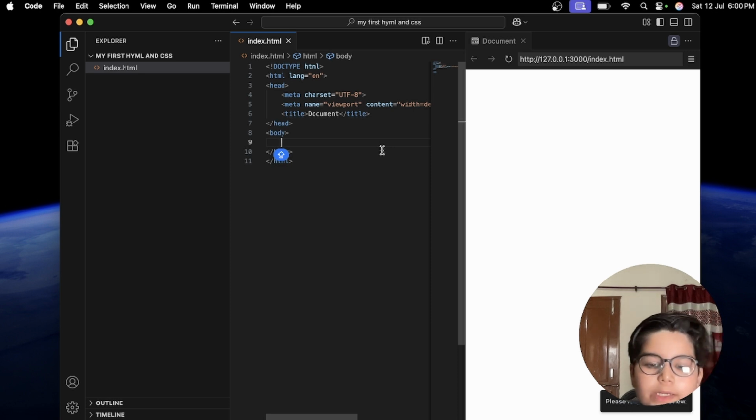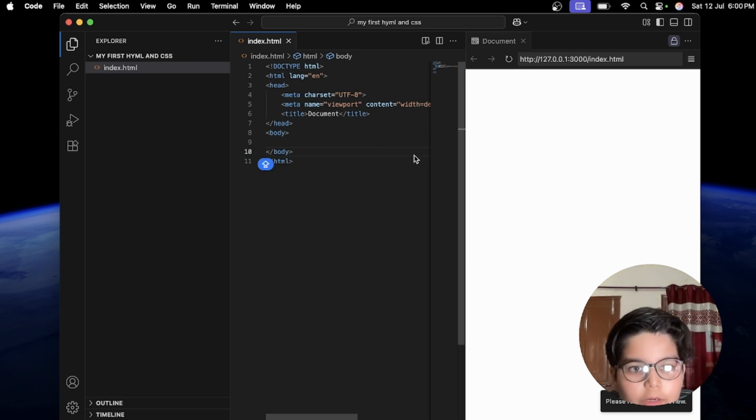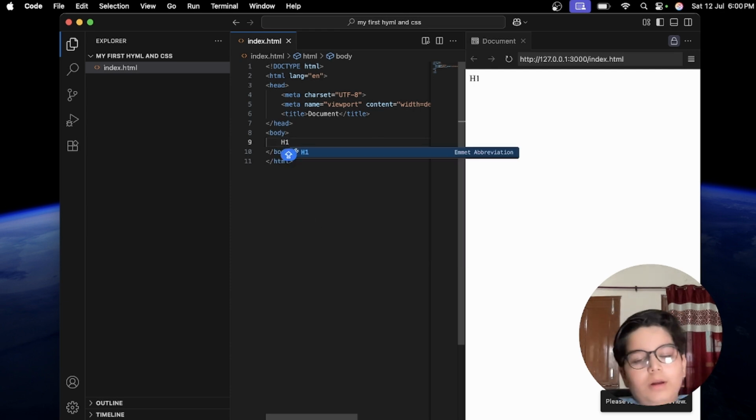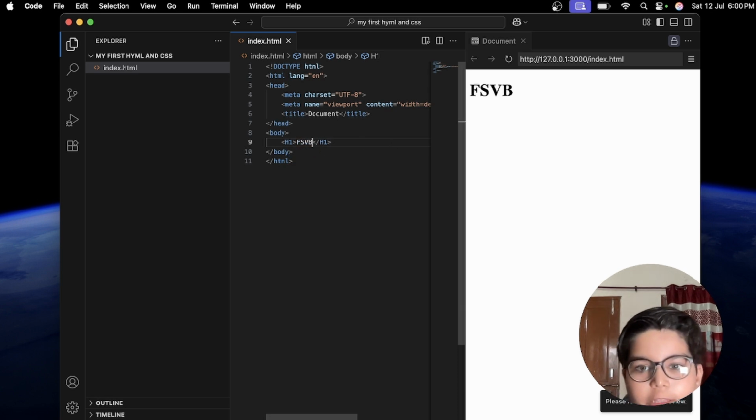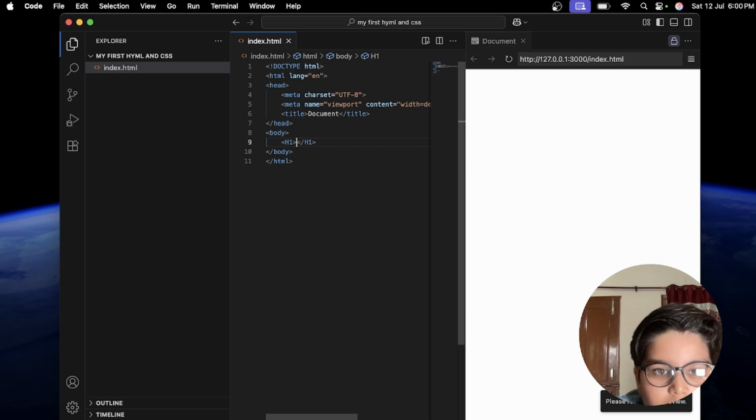Now I will add an h1 tag. The h1 tag is for writing a title. So I'm gonna make an h1. It has one more benefit of using Visual Studio Code. If you write h1, see, here comes h1. We do not want this. We have a syntax in HTML for it, so I will press enter. See, this is the syntax of HTML. Now I will write anything, it will be the title. See, this is the normal one and this is the title one. You can compare it.